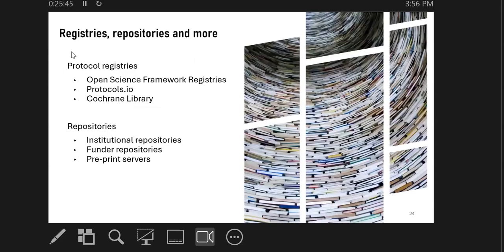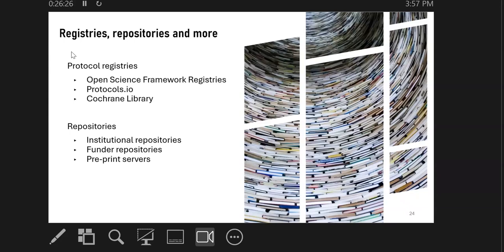Now that you have written one and done all this prep work, where do you put these protocols? Many different places. Probably the best one is the Open Science Framework Registry. This is just a place, it's a registry. There's a lot of stuff on Open Science Framework. This is one of the places to put your protocol. The benefit of having a protocol public or available openly, this methodology takes a long time. If somebody else wants to do this methodology, they should be searching to see if other people are already doing it on your topic.